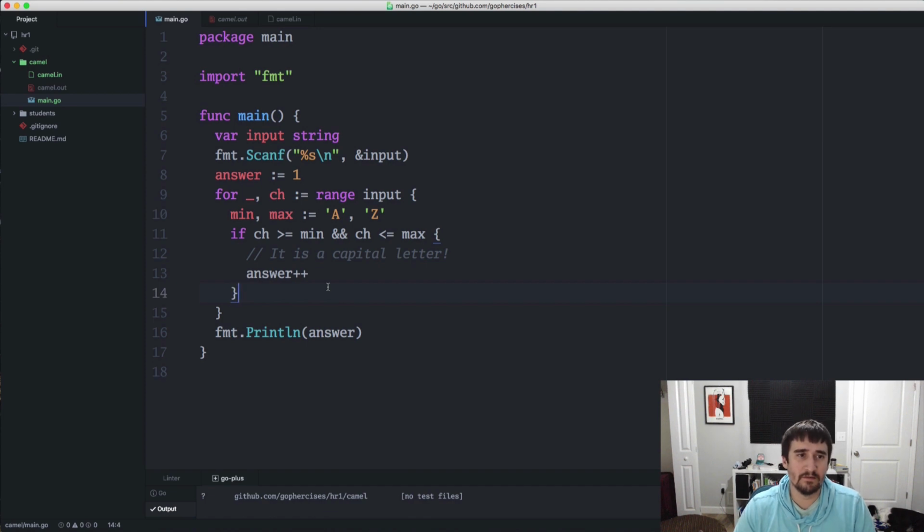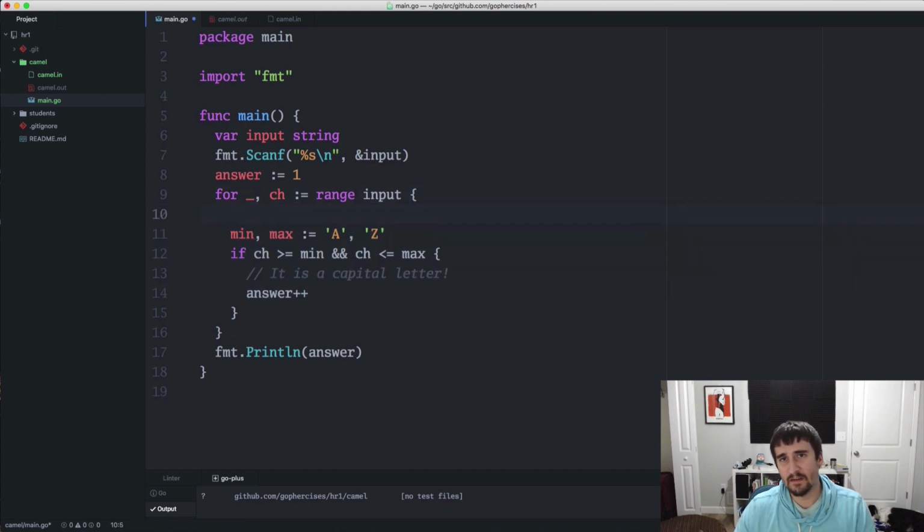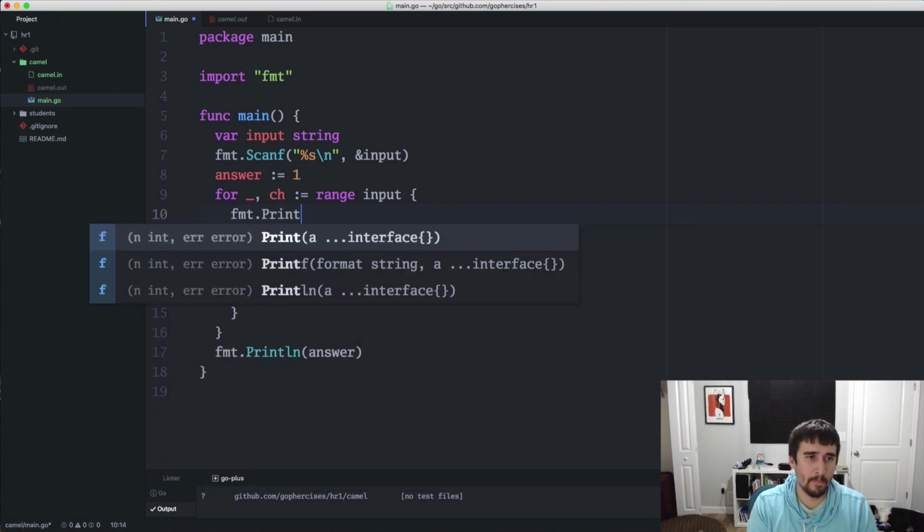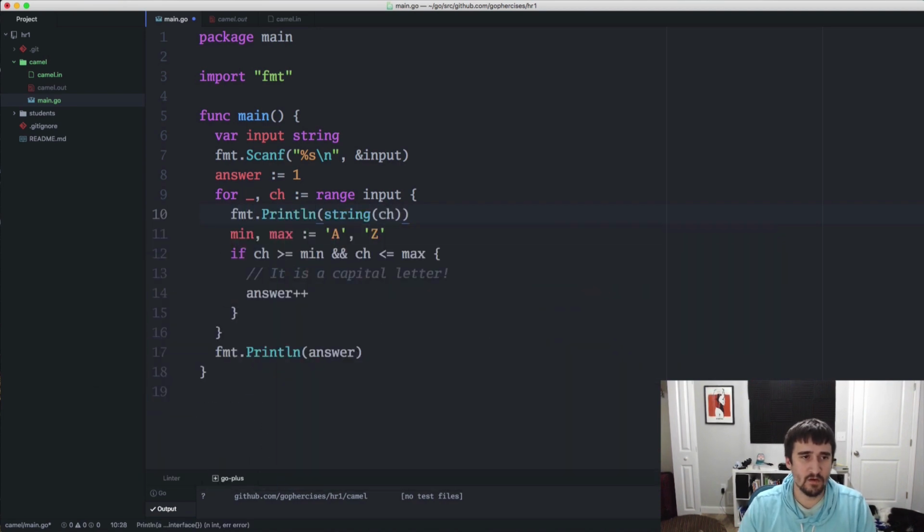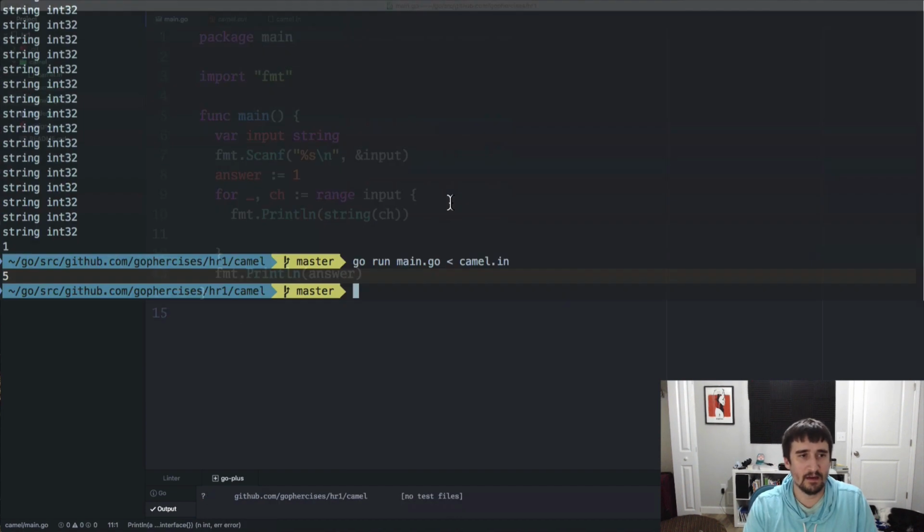But to do this, you have to sort of think about characters and different things like this. So maybe you don't want to do that, and instead you want to sort of rely on some of the tools that are already in Go. So one of the things you can also do is you can easily convert this character to a string. So you can do that, and it'll actually print out that character every single time.